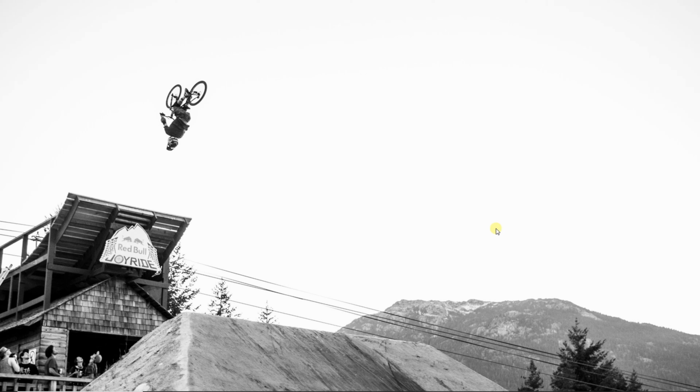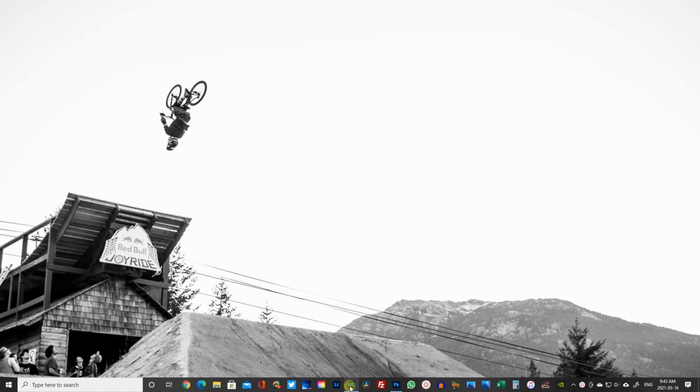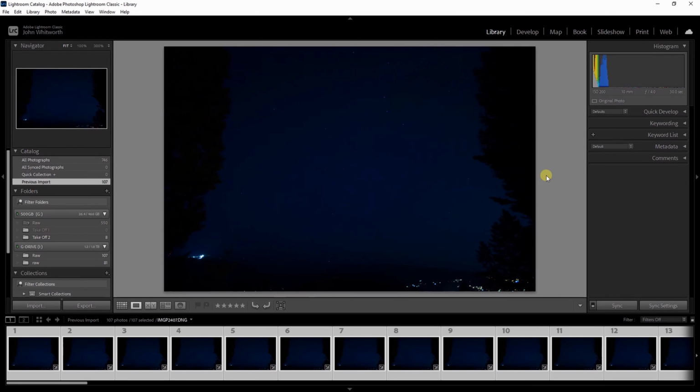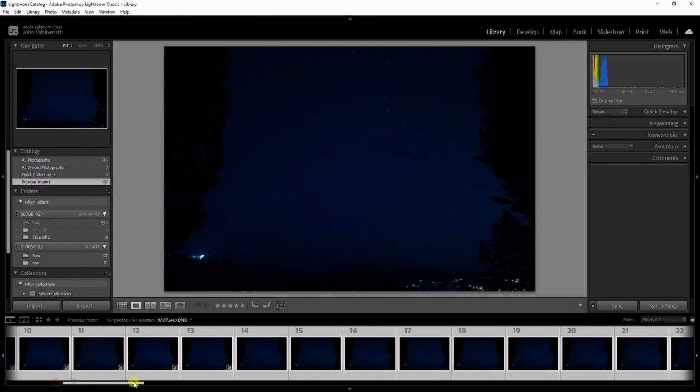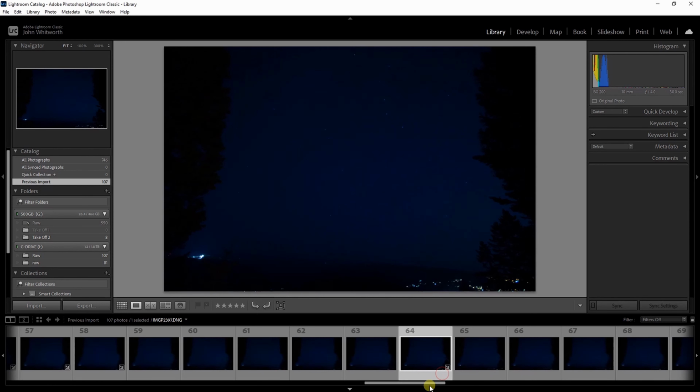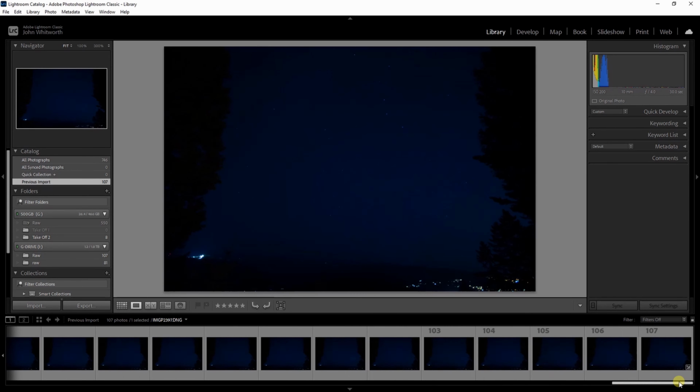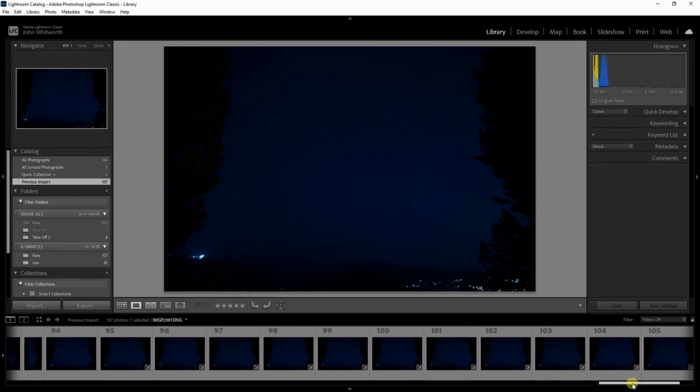Today we're going to be going over how to do photo stacking in Photoshop after we edit some star trail photos in Lightroom. So I went out the other night to a little place here in Greater Vancouver. It was very impromptu. I just wanted to see if I could get some star trail photography results in an urban environment, and managed to come away with a pretty good result.